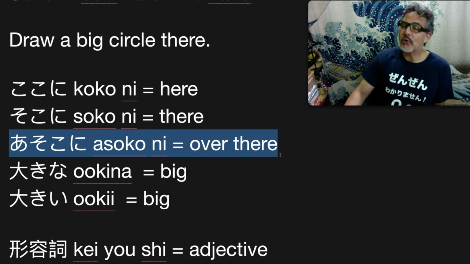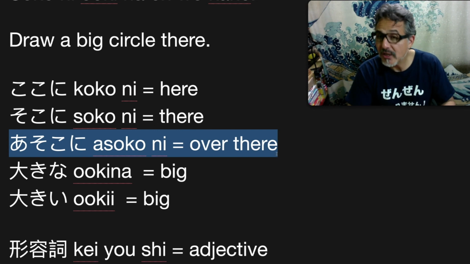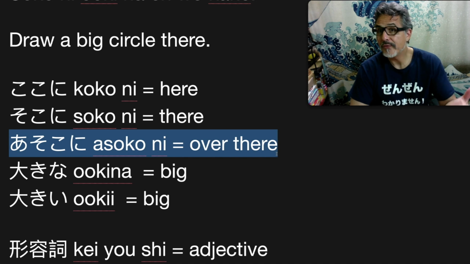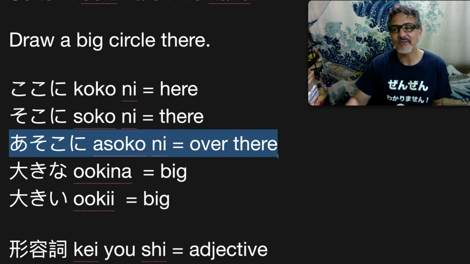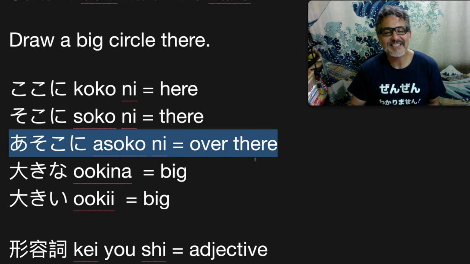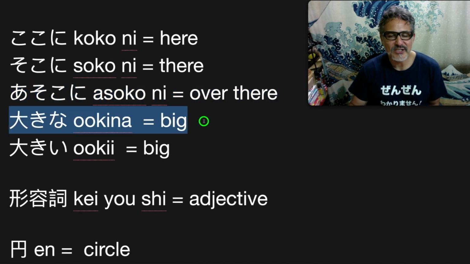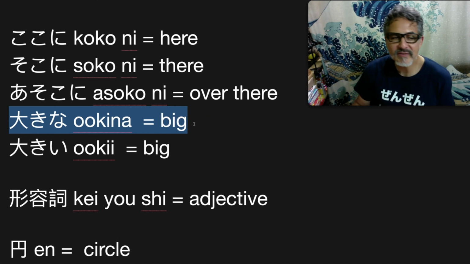Okay. Asoko, by the way, for those of you who are familiar with certain adult topics, asoko is the way Japanese refer to private parts. It's like, down there, far away from us, right? Asoko. So if you want to talk about something that's happening down there, you could say asoko. Probably too much information for you, but apologies. This is not a children's channel, though it is. I do aim to be family friendly.